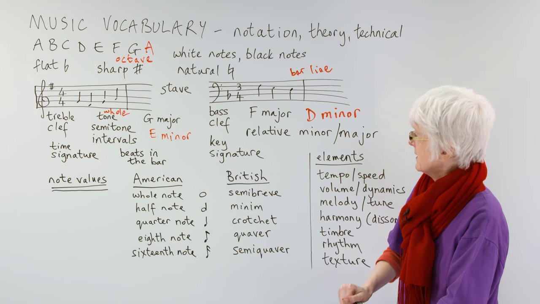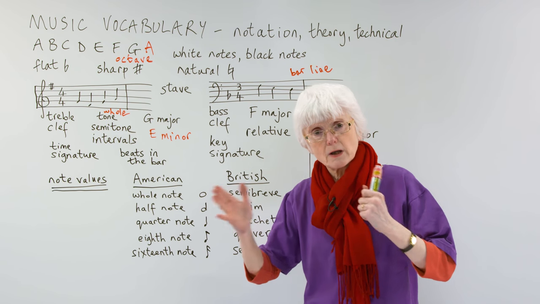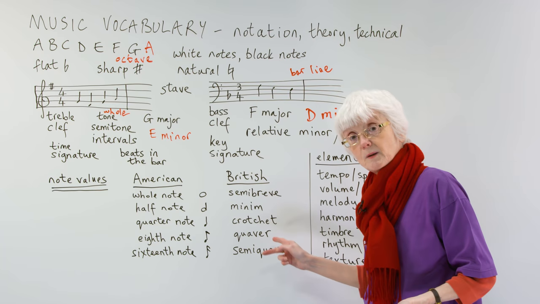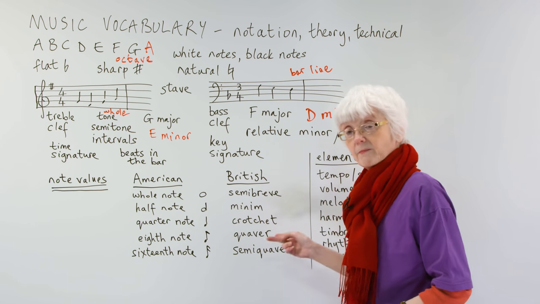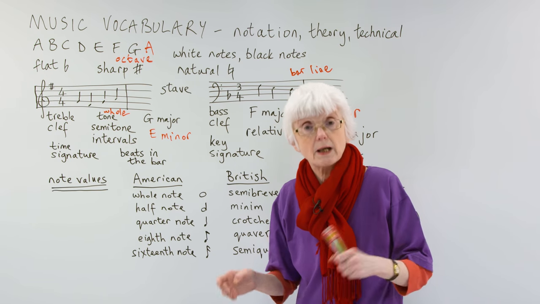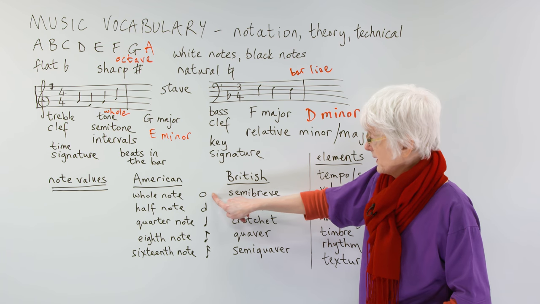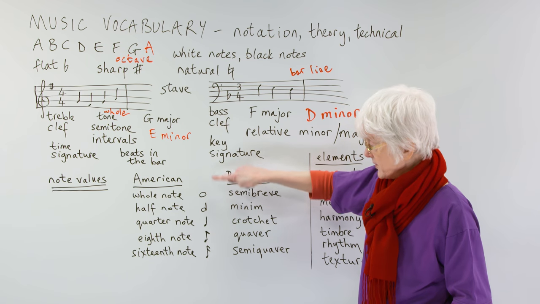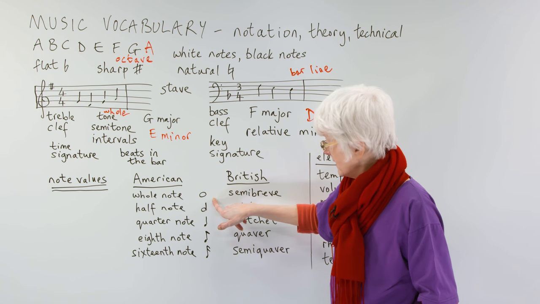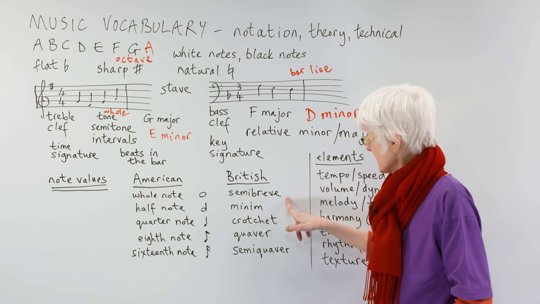Now, then, what else have we got here? So then we move on to note values, the lengths of the notes, short and long. You'll be, I don't know, pleased or not pleased to know that there are different terms used in America from Britain. We have different words. Possibly also it's to do with whether the music is popular or classical as well, but I'll give you both of these so that you've got both.